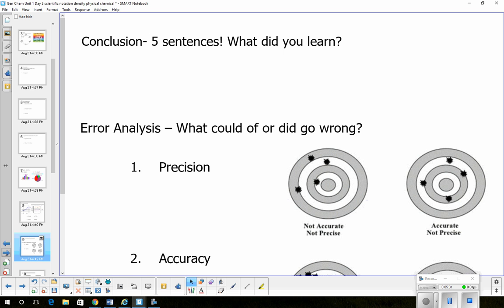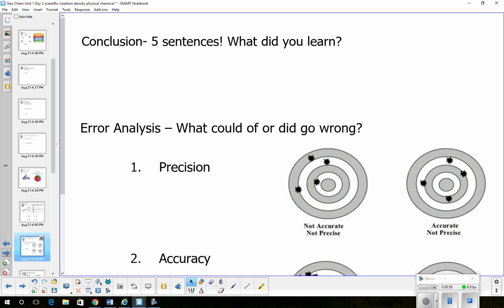Some of you are very inventive when you're writing your 5 sentences, and you come up with a noun and a verb, done. A noun and a verb, done. A noun and a verb, done. And I'm going, okay, we need to talk about this. It needs to be more than a noun and a verb. You can't just say, temperature changed. Time went. You've got to give me a little bit more, okay?